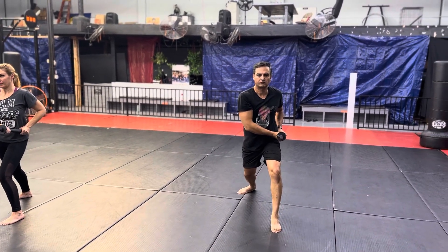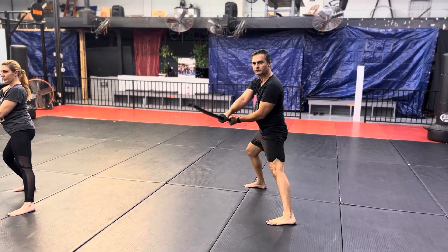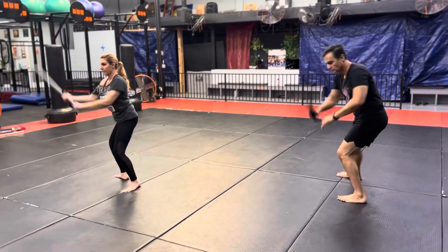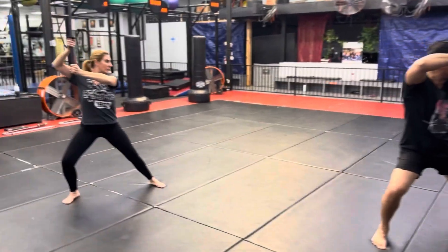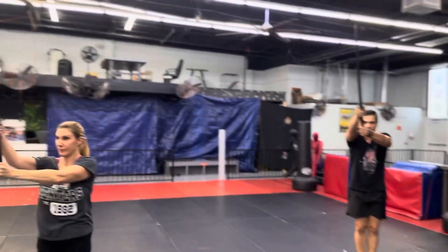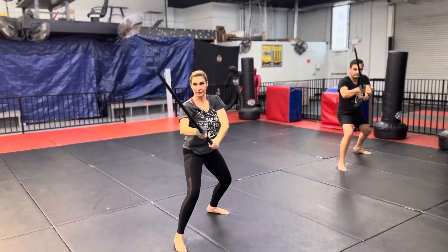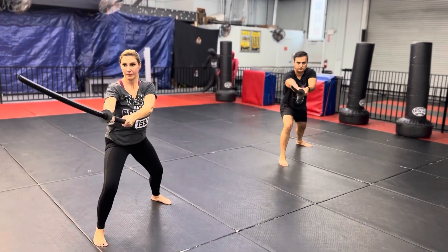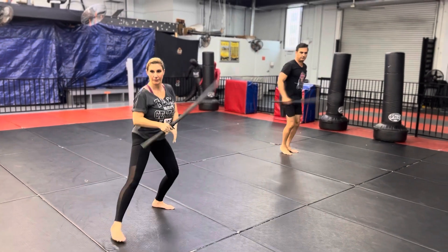Remember, two stances. One more time — do the one again. One, one, two. Notice the two stance changes. Drop, go up and drop — all the way up to a nice front stance. Cut the guy in front of you, turn around, stand up right there, point the sword straight up in the air. Step back and slice forward. Come forward, feet together, stab. It should be a wide front stance. Pull it back to a back stance.